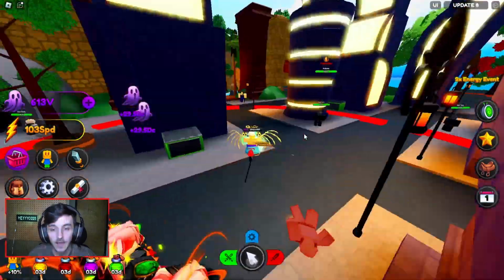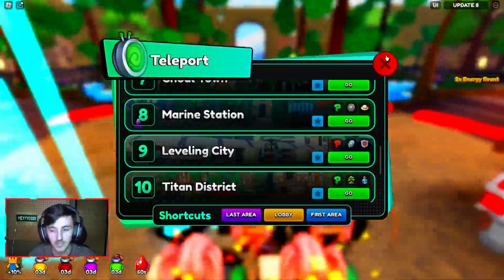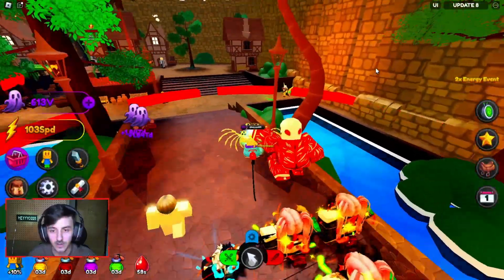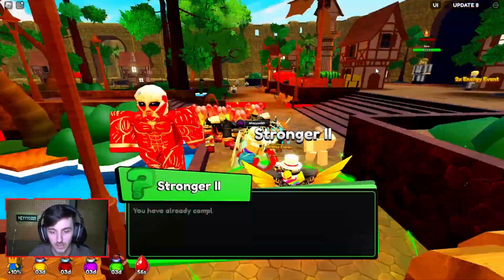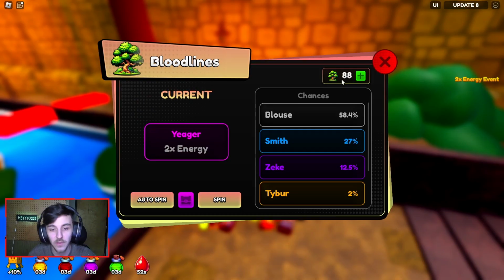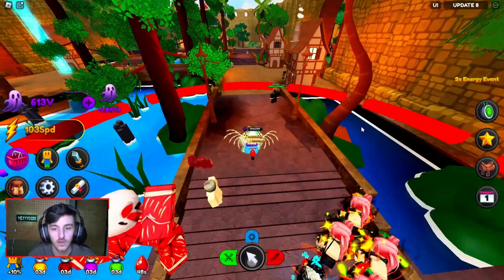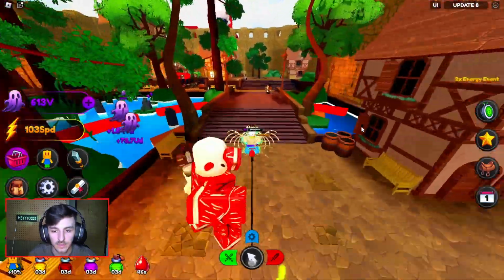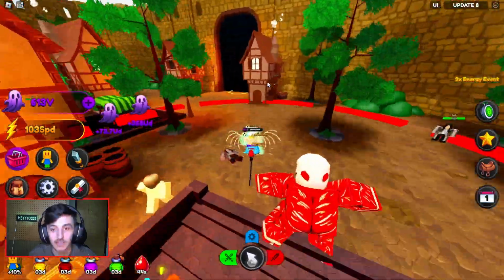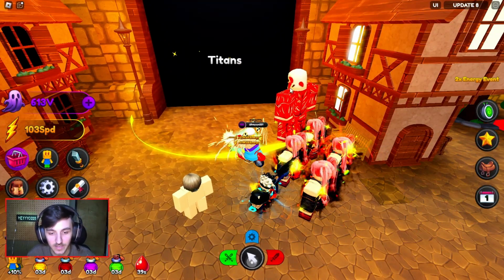Okay. And then World 10 over here. Or, wait, yeah, World 10. Okay, so World 10 is nice as well, because there's this guy, Stronger 2. Over here, there is a bloodline. You get these from doing the defenses as well. We can come over here, and this is where you get your Titans. So Titans are really, really, really cool in the game. As you can see, I have this Titan right here, and then this Titan.